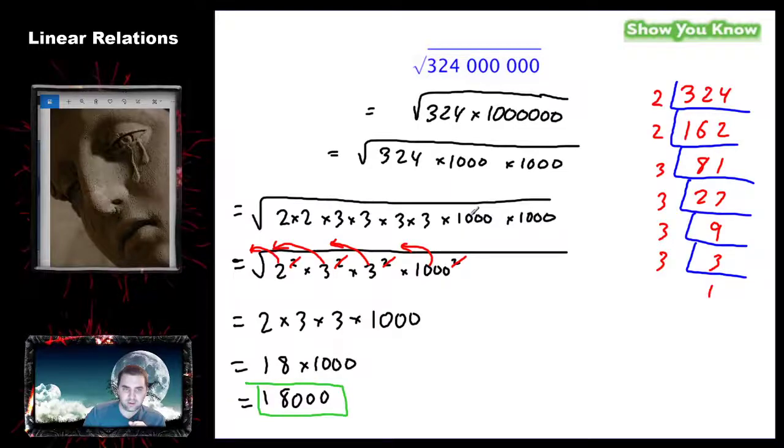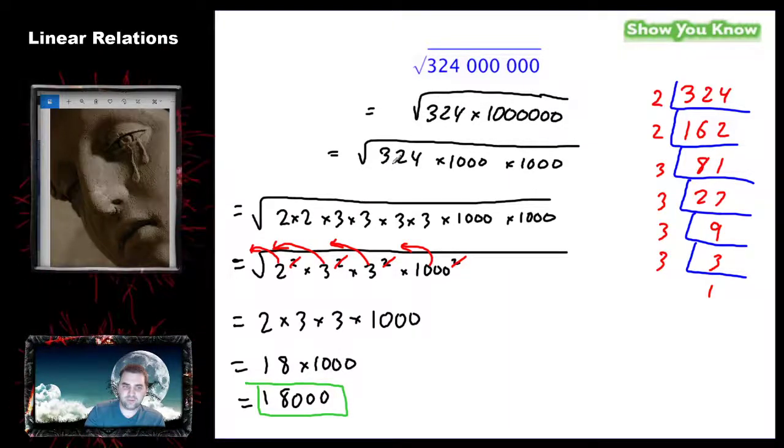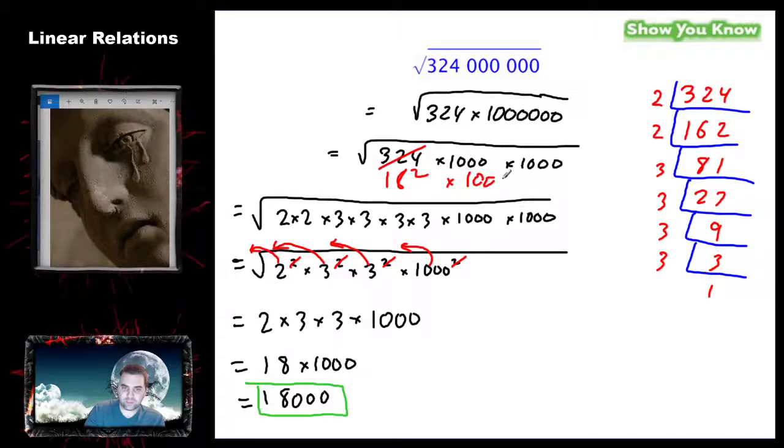Okay, here's the answer. Like you probably guessed, 1 extra zero. All right, and I did it by breaking up all the individual pieces just to show you it can be done there. But you know the smarter technique. So this is double checking work. You know that the smarter technique is, well, we already know that 324 is actually 18 squared, and this one is 1000 squared. So we can get these out, and we can just do 18 times 1000, which is 18,000. So don't do all this long work if you don't have to.